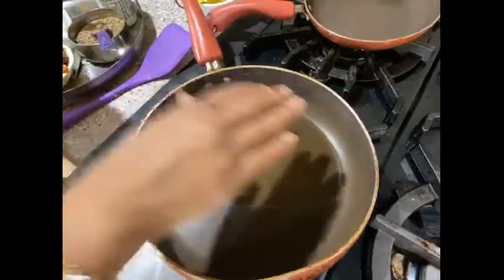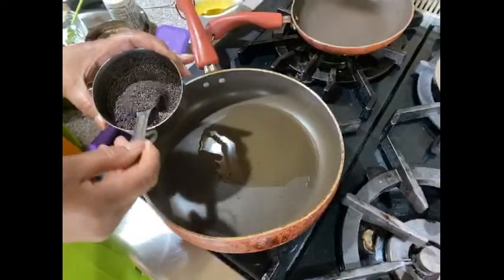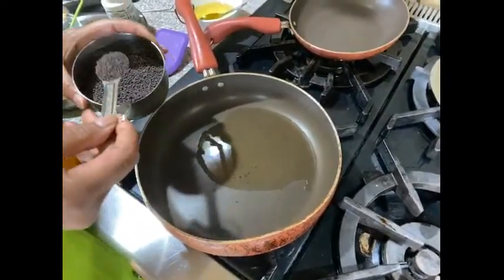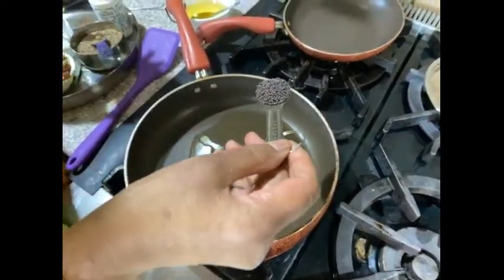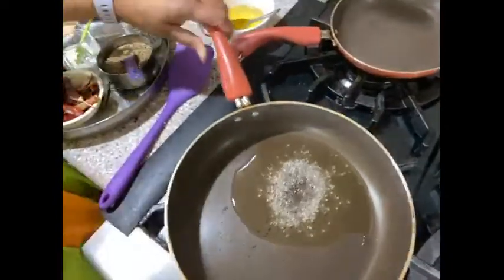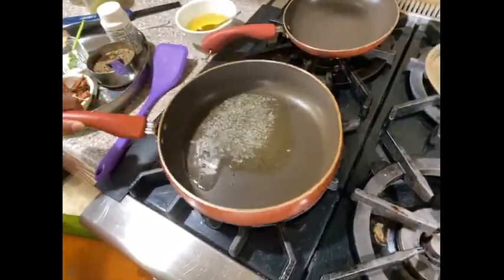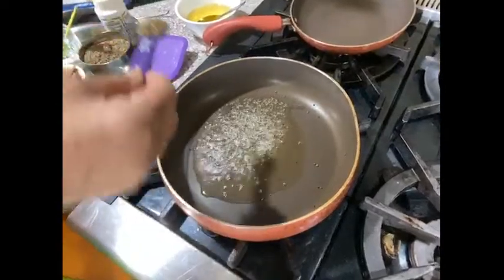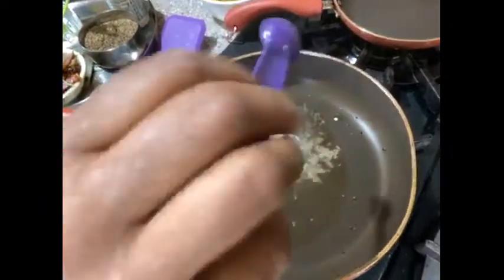Okay. So once the oil is hot, I'm going to add the mustard seed, 1 teaspoon. And again, all these spices you can adjust according to your taste. So I'm going to put the mustard. So you see that? I'm going to turn it down a little bit. I don't want anything burned. It pops. So once it's popped, I'm going to add the cumin seed, 1/2 teaspoon only.